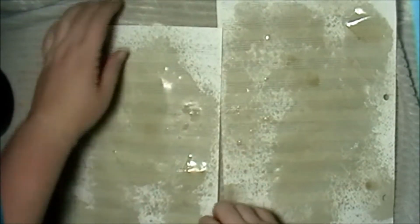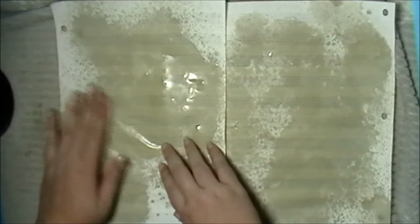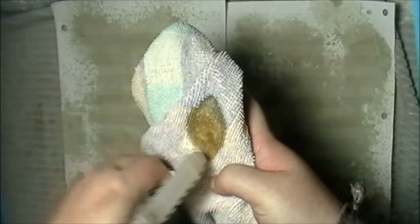Then I'm also folding it over on itself to blot out the coffee, spread it around, and add texture. I also went in with a rag to blot some coffee down to add texture, but it didn't really work out that great.